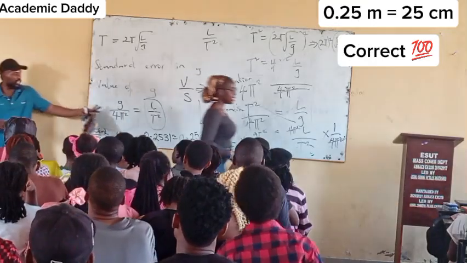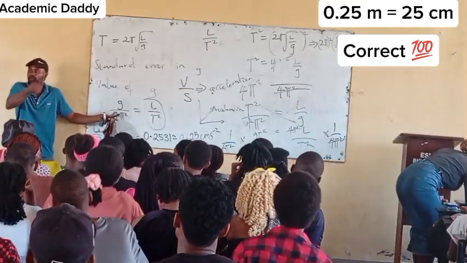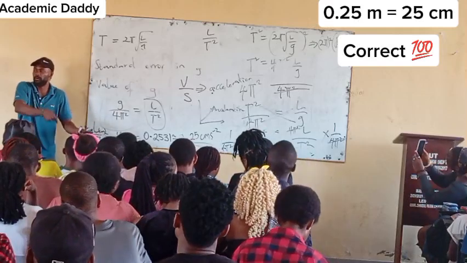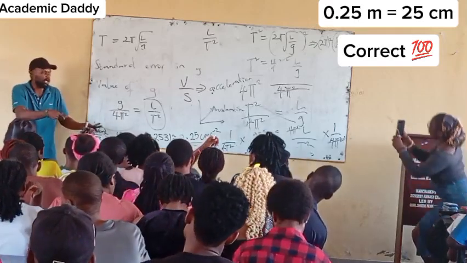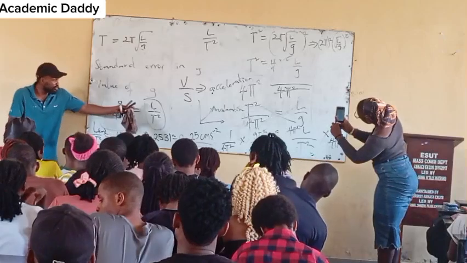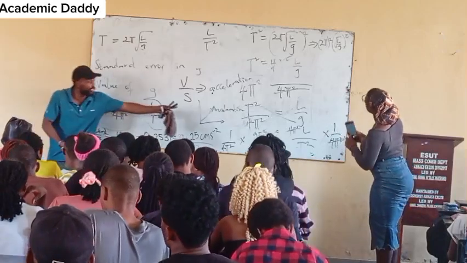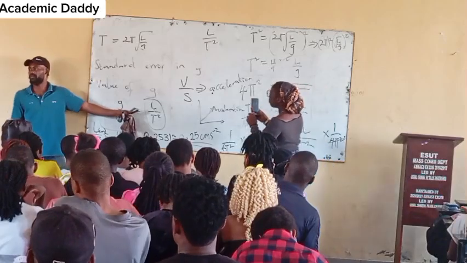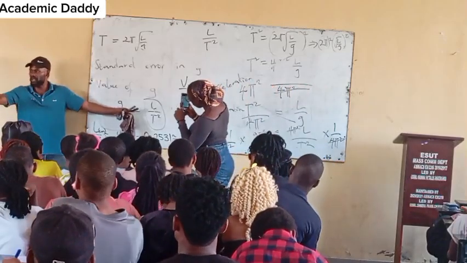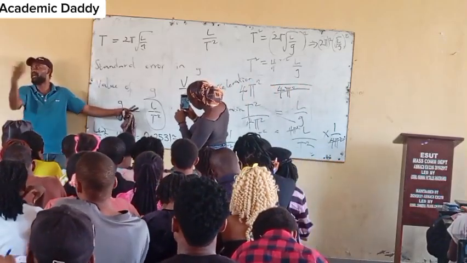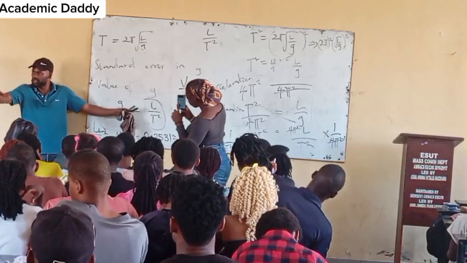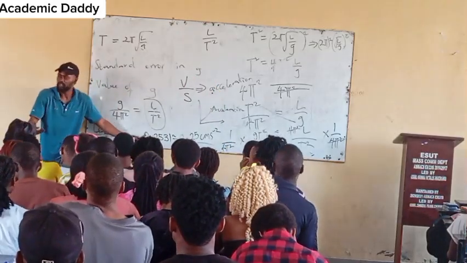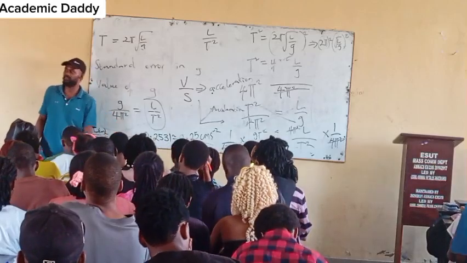But see that what we have here, we are using what we have here from the equation. They say that we should transform the equation and get the slope of the equation. And the only way to get the slope of the equation is by making this subject of the formula, which is L over T squared. So if you plot it, what you have as your slope is not what another person will have. So you need to check and be sure. When you have done this over and over, whatever answer you have should not be too far from what we have here.